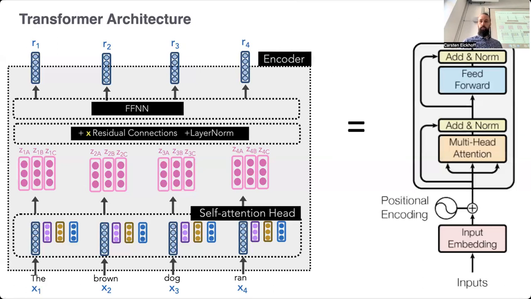Here's another way of visualizing these things, right? So if we zoom out a tiny bit again, back to sort of what I showed you in the beginning, you'll very often see these forms of diagrams, right? So you have your input, you embed that in some way, you put this positional encoding here, this sine and cosine game in there, right? So you just add these up, right? So here's my word "the" represented in maybe word2vec space plus positional encoding. This goes into 8 usually attention heads at the same time.